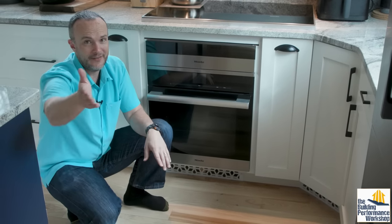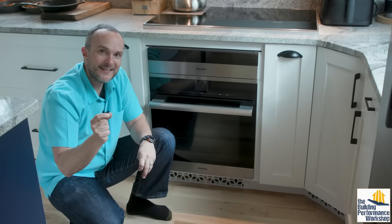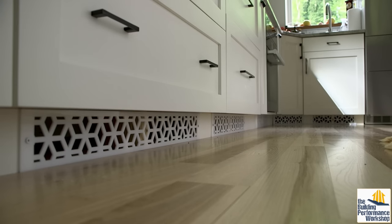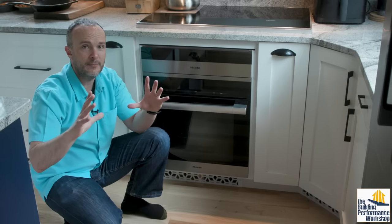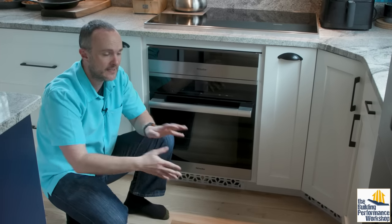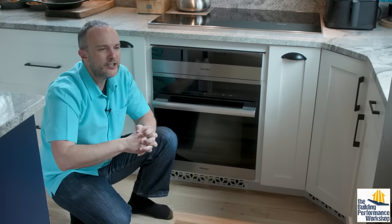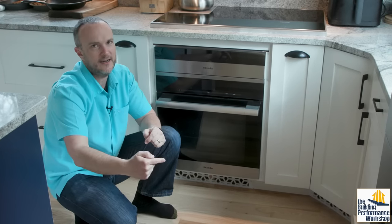I don't know if there's research on this, but it makes sense that you'd have less condensation when you have an airstream moving at 100, 200, or 250 feet per minute — which is what this system is doing. The air comes in at 400 CFM through an eight-inch round duct, which is hundreds of feet per minute, then I upsized it and brought it in here at around 180 feet per minute. I think the condensation is probably deposited but then picked right back up by the moving air, unless it's at 100% relative humidity.